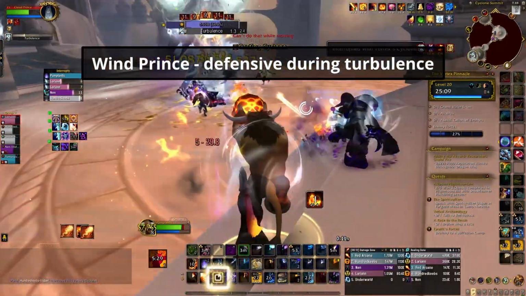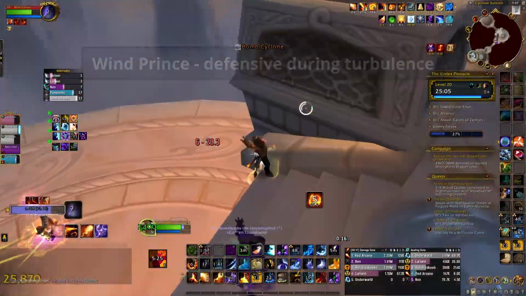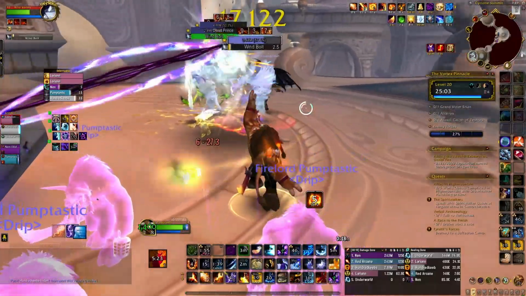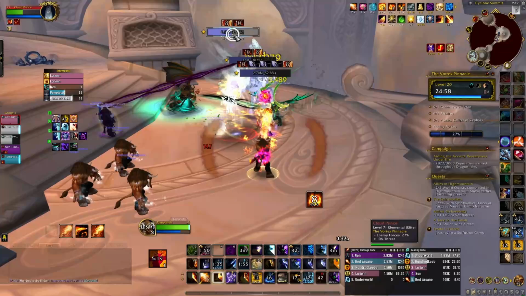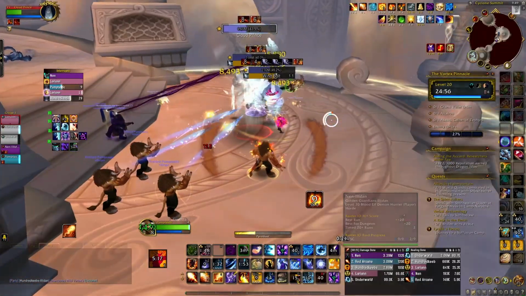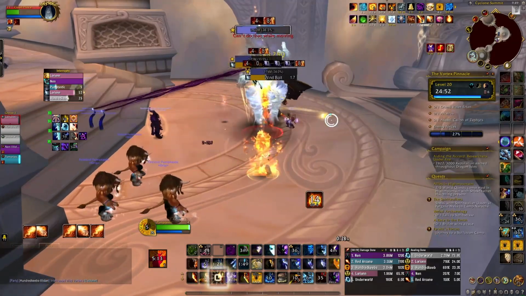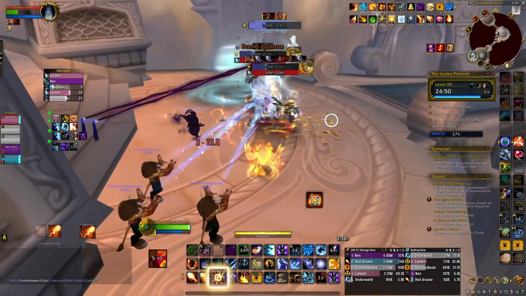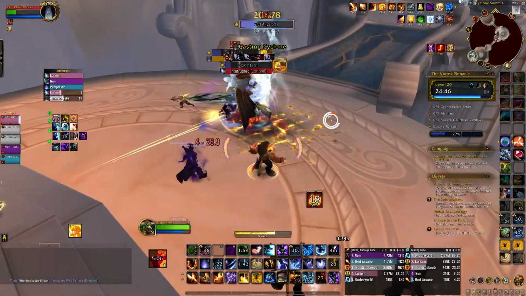So during this Turbulence cast from the Wind Prince, I believe his name is, you want to press a defensive, especially the double pack after this. Turbulence did, I think it was 56k a second there, and if you aren't pressing a defensive or the healer isn't prepared for it, you can definitely die to Turbulence. Turbulence plus a Windbolt cast is probably a likely culprit of you dying with these early packs.